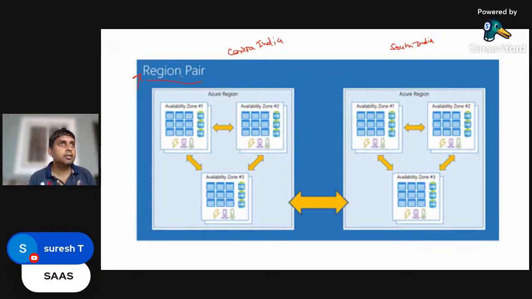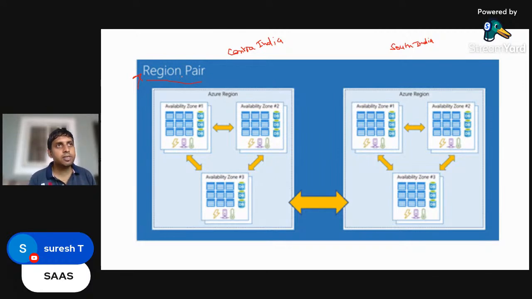Okay, so there are stringent compliances, or government norms, where companies like banking companies, or financial institutions like insurance, mutual funds, are bound to keep the data within the country. A lot of countries have stringent norms where their data cannot go outside the country. So in those cases, they still need fault tolerance. If something goes down, they need to recover from it without going outside the country. In those cases, generally this region pair could be very handy to use.